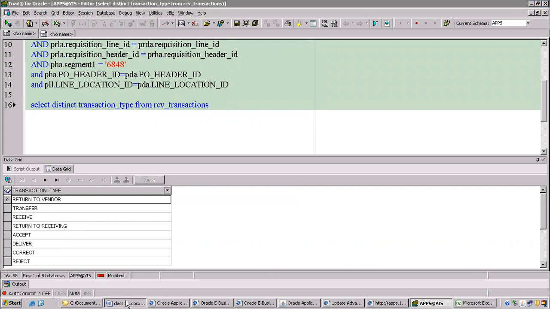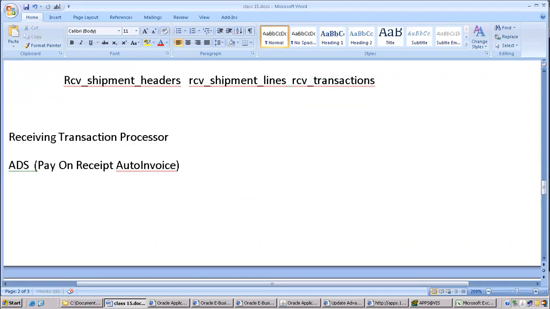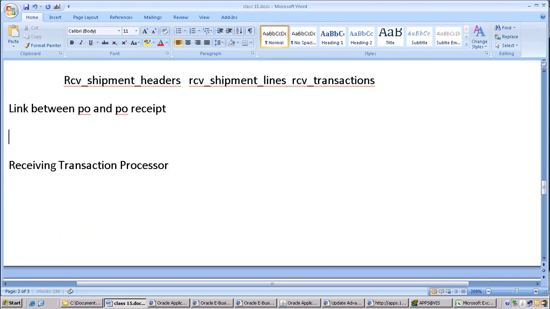Now, one more point also we can see here. Before the invoice, one more point, that is the link between PO and PO receipt. Table level joins. Okay.